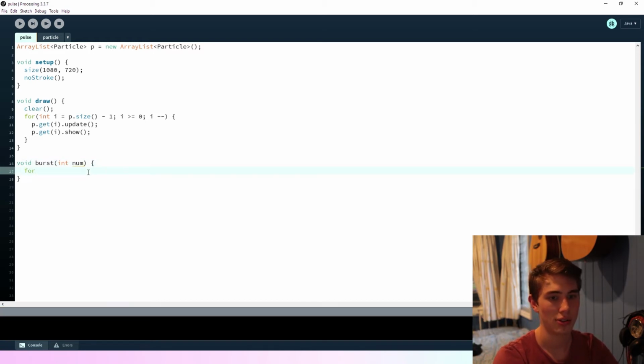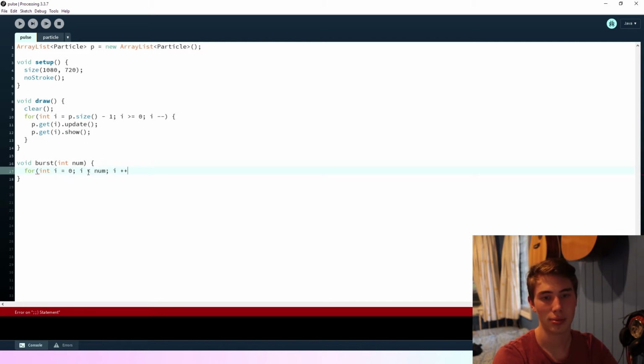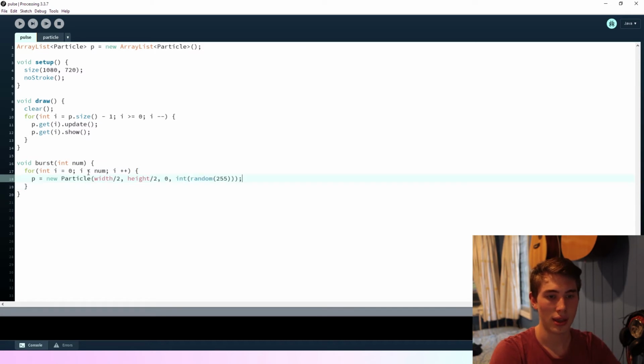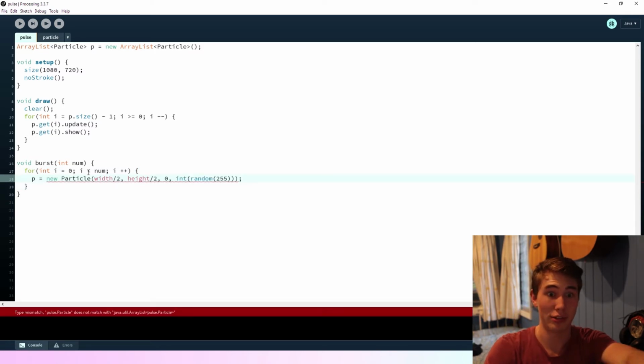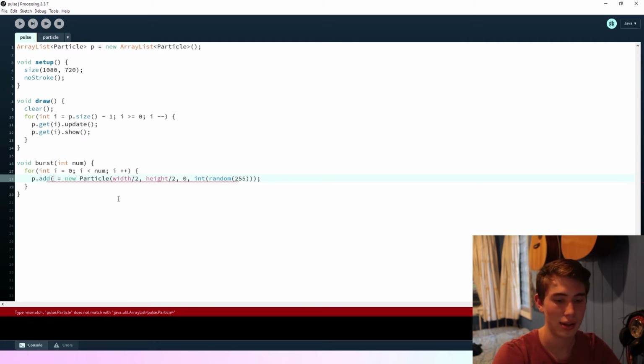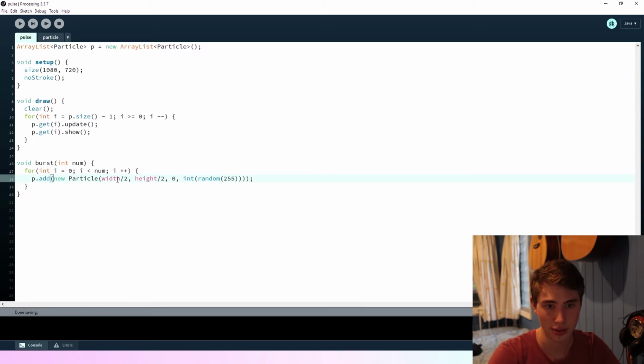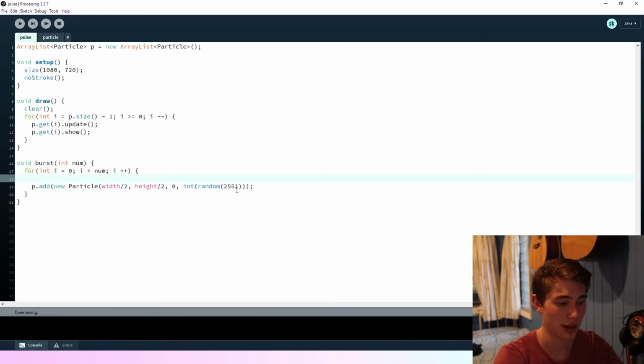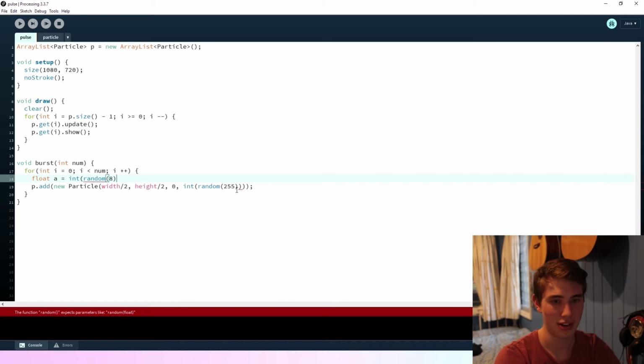Then we're just going to say for int i equals 0, i is less than num, i plus plus. I kept that bit of code from way back up the top. So we're going to say p.add a new particle like this, and it's always going to be in the middle of the screen, and it's always going to have an angle of 0. To change that, we're going to say float a equals an int that's random between 0 and 8.